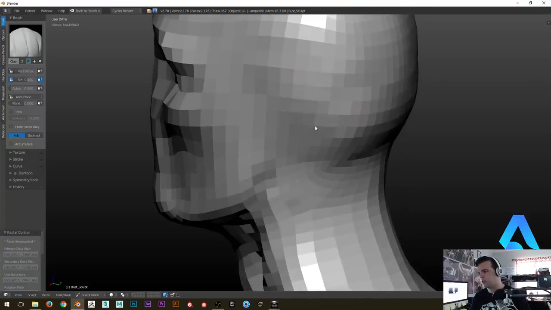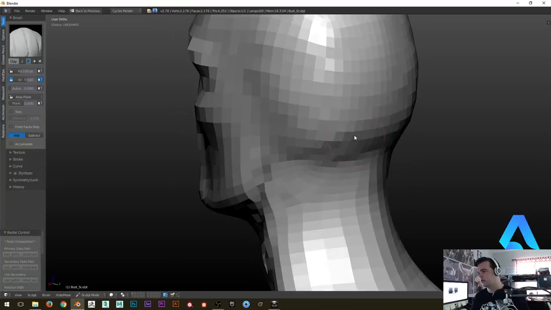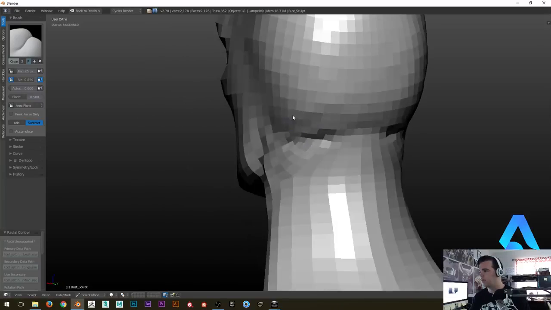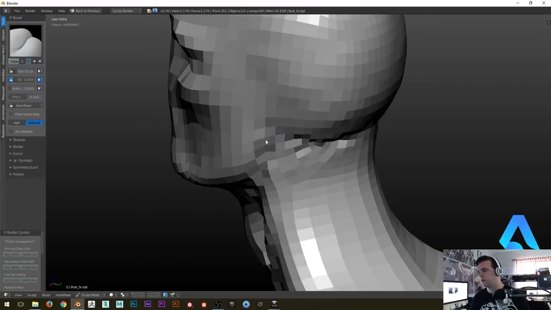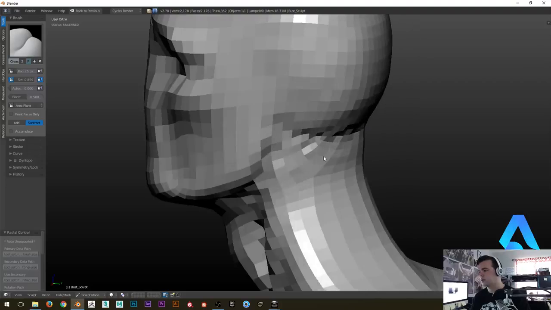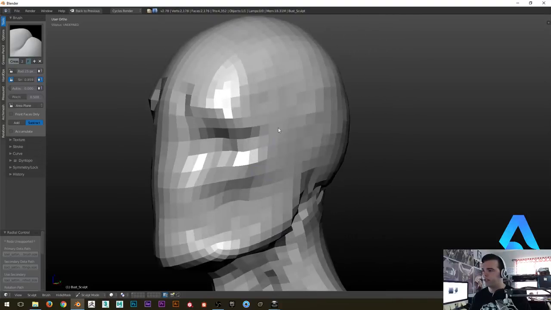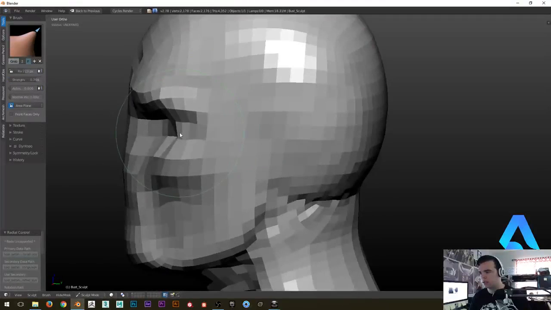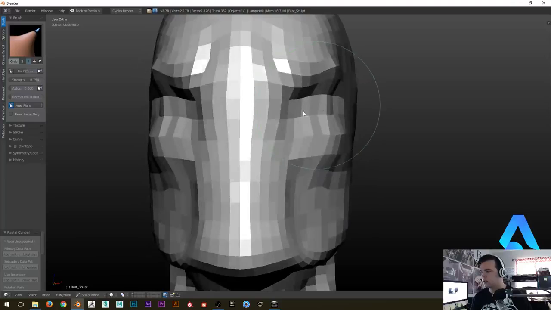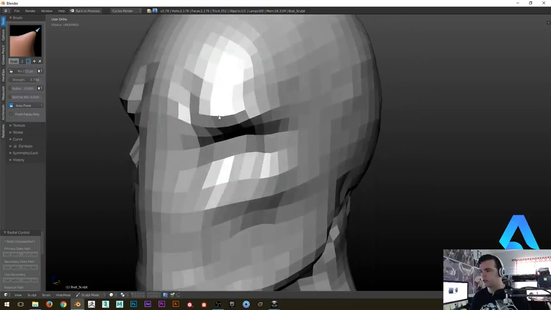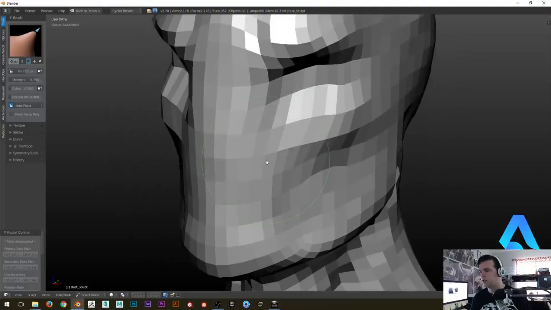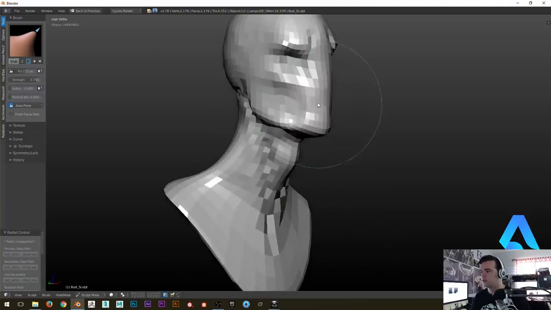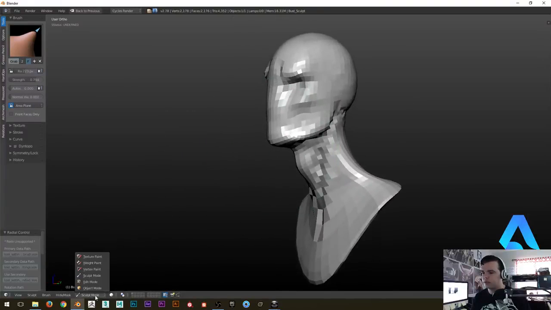Let me check this guy right here. There we go. And now let's do something here. I need to have a definition for parts of the character, so I can have a better idea of what I'm doing. And I see that, okay, there you go. This is the part for the eyes and the nose. It's not going to be like a human nose, so we're good. So far I like what I have.